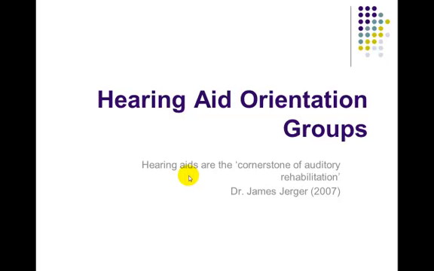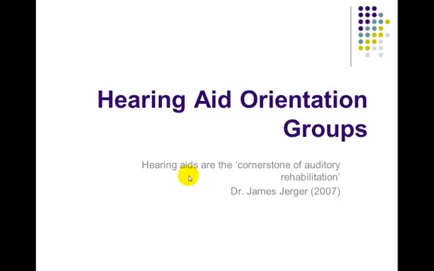We might want to talk to them about communication strategies, and we're going to be talking about those as a part of rehab through the rest of the quarter. So we might not always fit hearing aids, but when there is enough hearing loss where they're candidates for hearing aids, that is our first goal. It's the cornerstone, because we have to make sound audible to be able to move on from there.